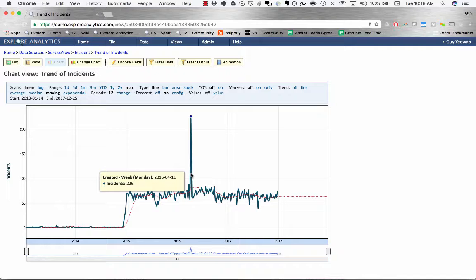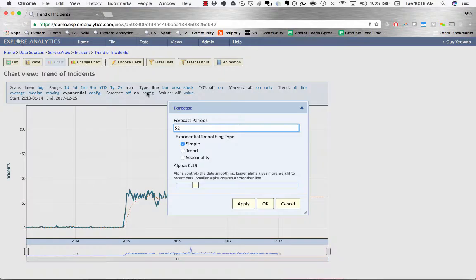Moving averages are a pretty good way to map closer to your data, but you can get even more fine-tuned control with exponential smoothing. You'll notice that when I switched it to exponential, initially it's very similar to a moving average. But I have the ability to configure this even more by going to that forecast config again. You'll notice that we have more options than we had before when we were looking at the linear, average, or moving trends.